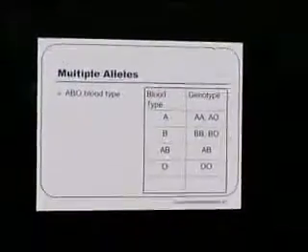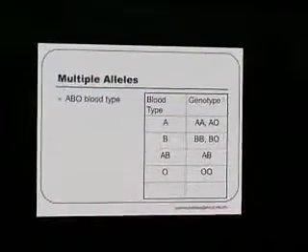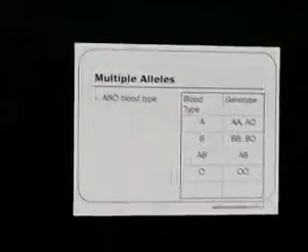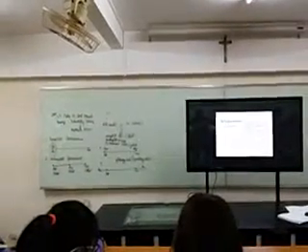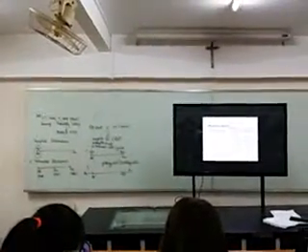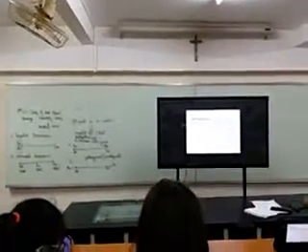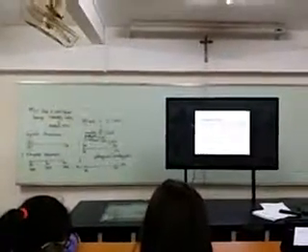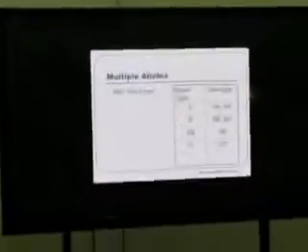Multiple alleles. So let's move on with the multiple alleles. Please take note, multiple alleles is one of the exceptions to the rule, because before we explained that each trait is represented by two alleles, or a gene pair. So there is some exception to the rule. One is the blood type. You're only pertaining to one trait, and that is the blood type, but you have three alleles which control the blood typing. Did you get that? Okay.